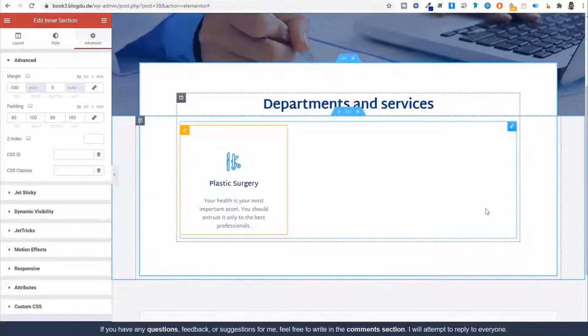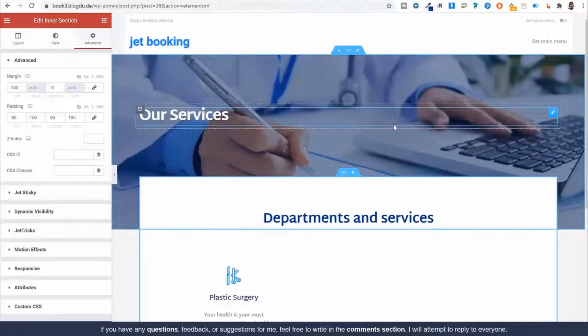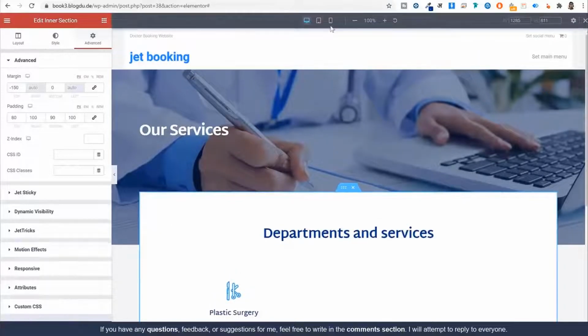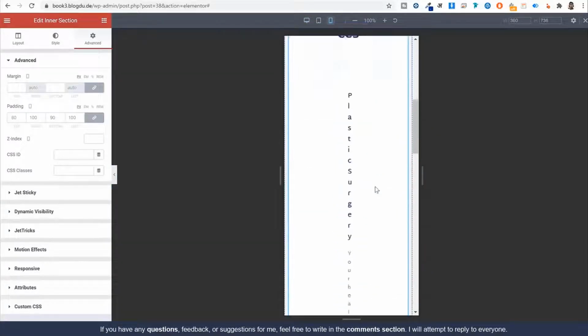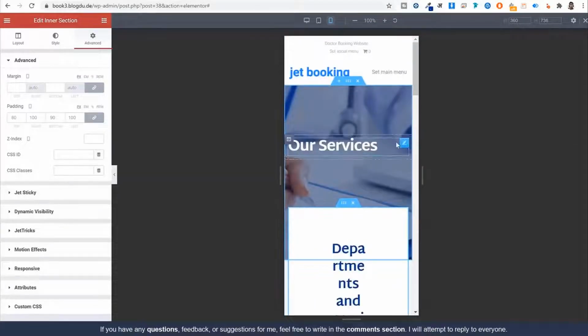So this is how it is looking. And whenever you create any page using Elementor, you should always see how that page is looking on a mobile phone, just to make sure your page and your website is 100% mobile friendly. To see this, click on this responsive mode icon at bottom left, and select mobile phone. Now this is how it is looking. Because we have used a lot of padding, it is looking very bad. So let's fix this.